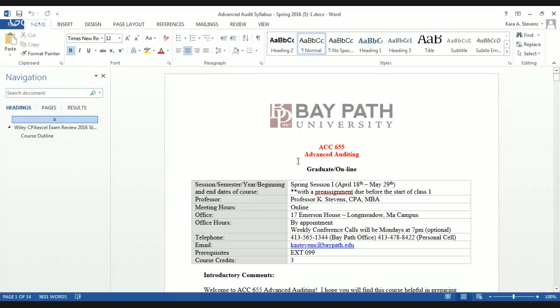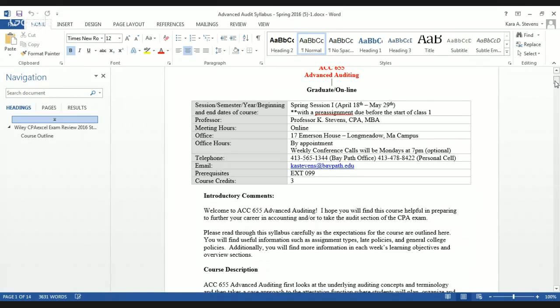So here we have our typical looking syllabus. You can see the start date of the course. Everybody, it looks like, has participated in the pre-assignment, so that's great. I will respond to that within the next couple of days and give you grades for that. I usually grade the subsequent week. This is a pretty fast course, the fastest one in the program, as it's only 6 weeks, hence that pre-assignment. In other sessions, there's not a pre-assignment due because it's a 7-week session. Just because of the shortened schedule for this session, the pre-assignment was required. But hopefully you did not find it too difficult.